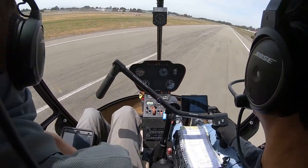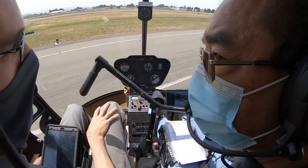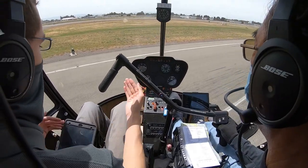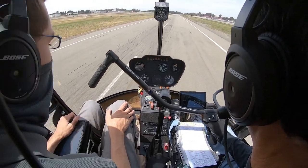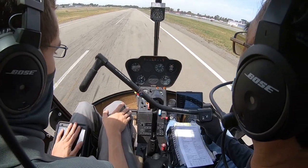The accuracy on those is pretty easy, as you can see. You're just kind of further away, closer to it, depending on whether you're going to hit the spot or not. But as long as you enter a beam, it can end up within 200 feet. They're not too bad. So just kind of focus on keeping the airspeed where you want it, RPM where you want it. We just got a tiny bit slow at the very end, but that was all. Let's do another couple.